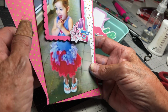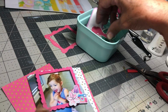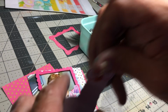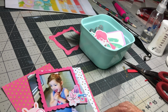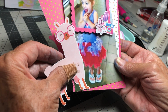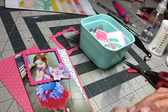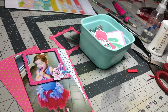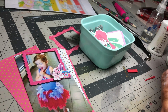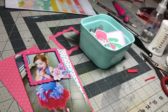So I'm going to let this be the start. I'll probably put some embellishments here. I'll definitely put something up here. I don't know what exactly yet. I was thinking of having this llama as part of the photo cluster. I think I may do that. Let me get some foam on him. Let's see how that looks.